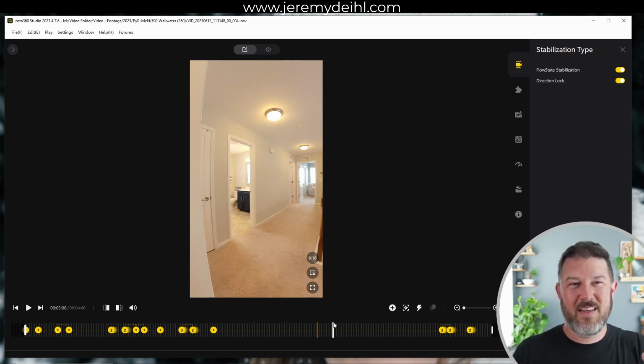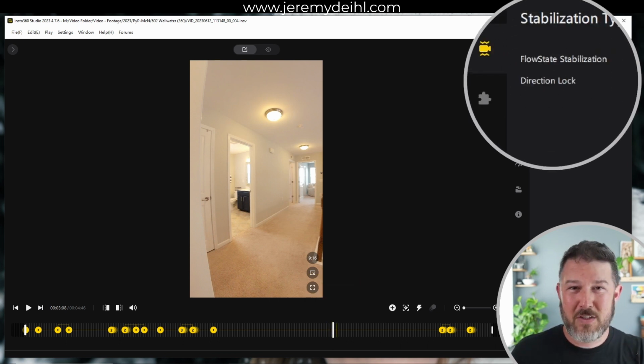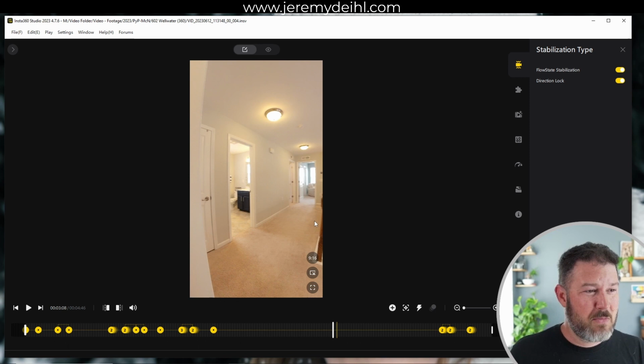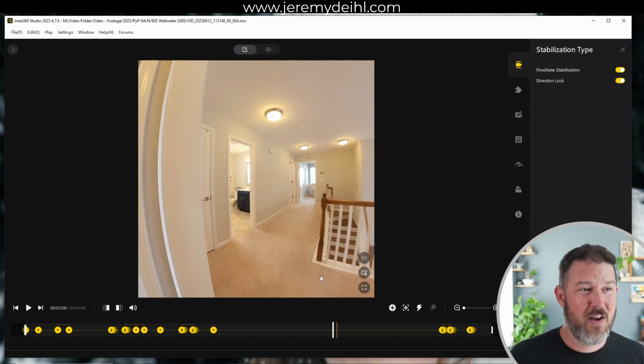The point is the direction lock. So next time you go to edit one of these, first turn on your direction lock. Number 2, look how easy it is to make the 9x16 and the 16x9 from the exact same clip. 2 different purposes from one walkthrough video. You can even come in here and do a 1x1 if you want, like an actual square ratio that will fill the square like old school Instagram style. You can do whatever you want here.